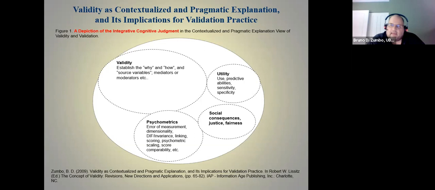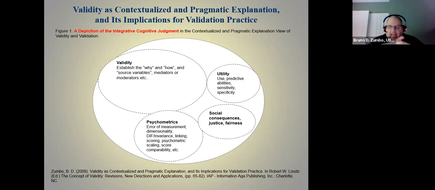How I think about equity and fairness issues is deeply connected to how I think about validity. Not all validity theorists try to blend these together. Some people try to make matters of consequences and fairness something separate. Instead, since at least about 1999, 2000, I have been writing and publishing a series of papers and conference addresses in which I try to present validity as a contextualized and pragmatic explanation, the implications of which are deeply connected to equity and fairness, in those principles I begin with.